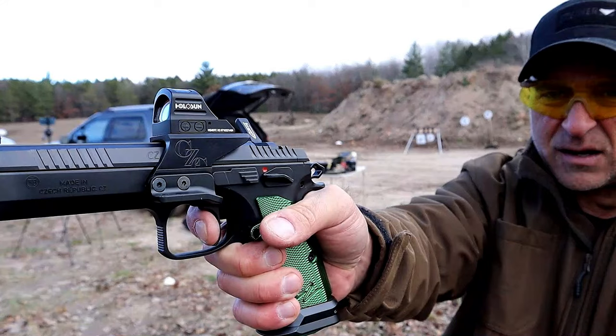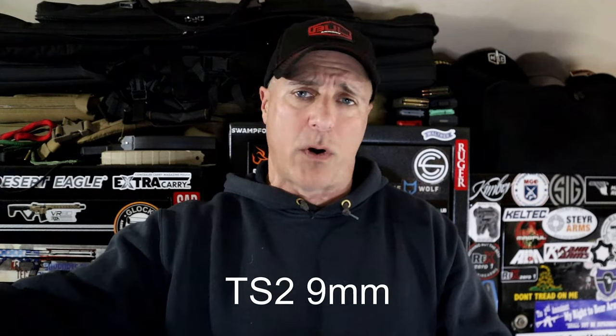On top of that, the TS2 — let me bring this back out — on the left side of the pistol, some have two bolts right here. That's the kind you would need to get a side mount for the red dot, so the red dot would go over the slide. Those are approximately $100. If you can find those in stock — you go to the CZ custom shop, those aren't in stock. So if I get the Shadow 2, it could take a while before I even got it suited to where I wanted it to be. What is going out of stock? Why are so many firearms discontinued? Why is it so hard to get something that was seemingly very popular, now near impossible from CZ? A lot is going on there.